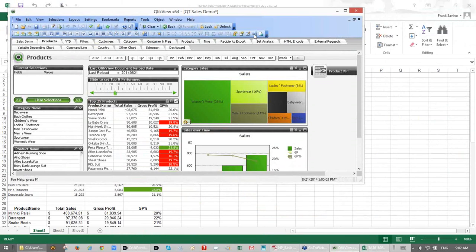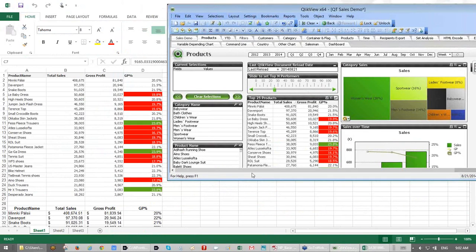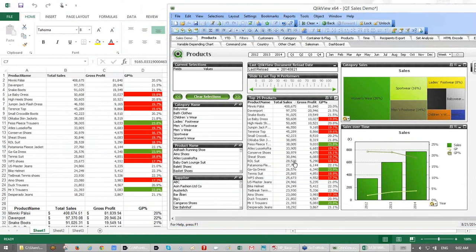So you can see that the formats are very similar, and NPrinting will do best efforts to make the output look just like this. Basically, the colors, the font format, those kind of things are kept almost virtually identical. So you can see that the colors are the same. There's no formatting in dollars and gross profit or total sales, very, very simple, straightforward.